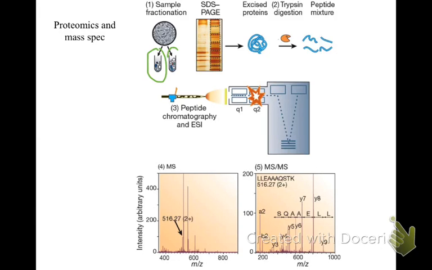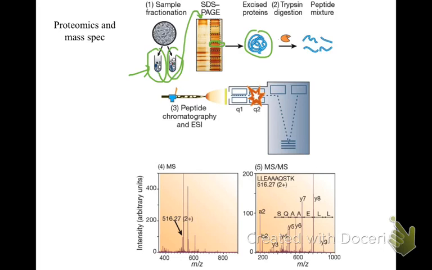For example, these are not bacterial cells, but we could take our cells and separate the cytoplasmic portion from the membrane portion. And then we would run each of those samples on an SDS-PAGE gel, that's polyacrylamide gel electrophoresis under denaturing conditions, and we would set this up in such a way that we had a pretty clean band that we could actually cut out of the gel.